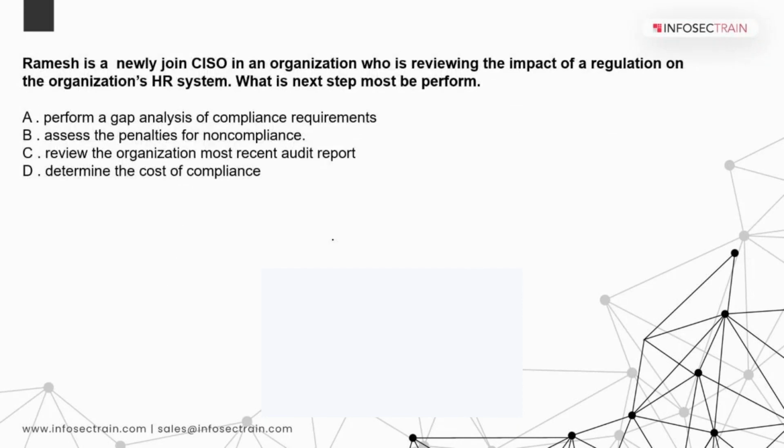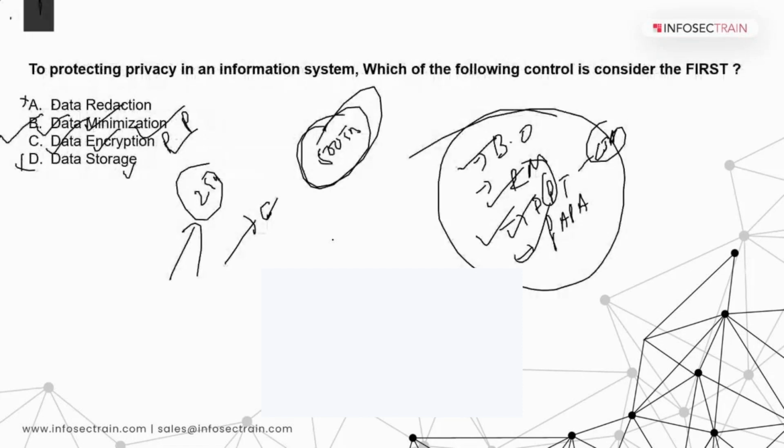In this question, you have to protect with control. But the question is asking, what is first? So for example, in your house, if you put a control, only your friend will be allowed in your house, right? And if your friend does something wrong, then you have a CCTV and everything to capture it. So CCTV is a secondary control. Now this is the first scenario. Second scenario, you say first CCTV and you allow everyone.